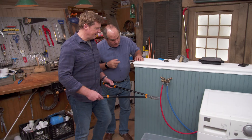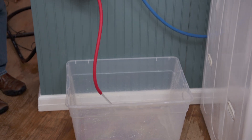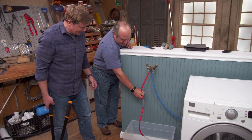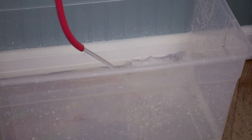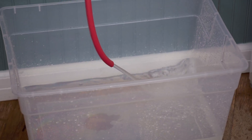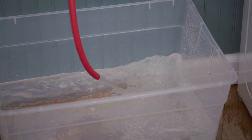Alright, same drill — just going to snap this one. Whoa, look at that. With this system, it doesn't have a sensor, so it's going to take a little bit longer — it could be up to a minute. The brain is measuring flow, starting to figure out something's wrong. And even though that feels like a long time and a lot of water, if this sensor wasn't on here, this could just keep going for hours or days. Oh, here it is — look at that. Nice.